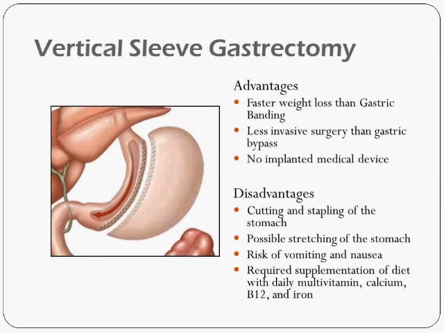Okay, the vertical sleeve gastrectomy. The advantages are that it's a faster weight loss than the band, yet it's less invasive than gastric bypass, with no implanted devices. It does involve cutting and stapling of the stomach, and with all 3 surgeries, people do need to take a multivitamin. With the gastric sleeve, we do encourage them to take a calcium, a B12, and an iron as well.